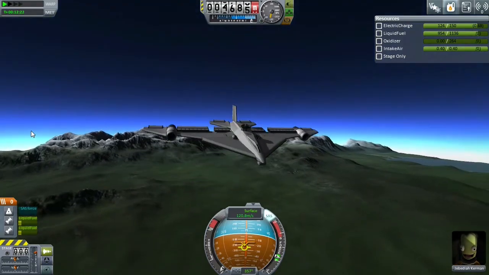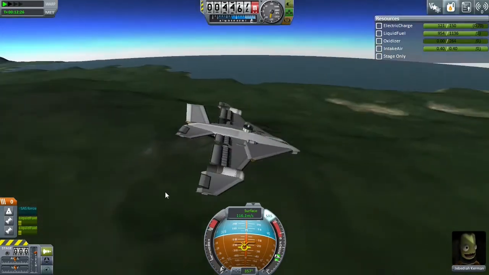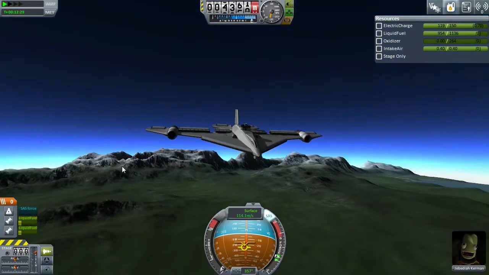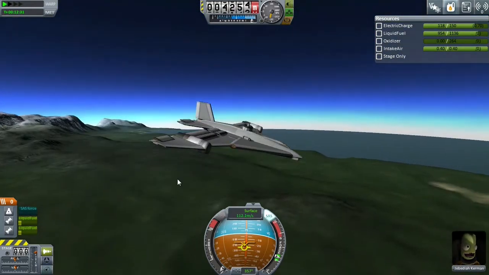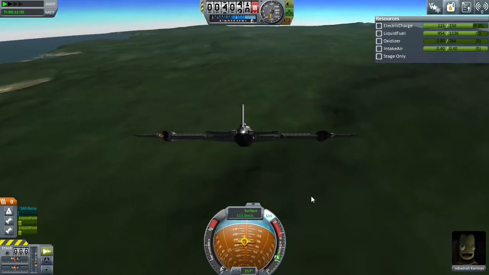Man, you really forget the scale of those mountains when you're flying that high over them, because you're always spending most of your time way above the surface of Kerbin, and then you see this and it's like, oh, those are already higher than I am, and I'm 4,000 meters up. That's 4 kilometers up. So that's pretty awesome.